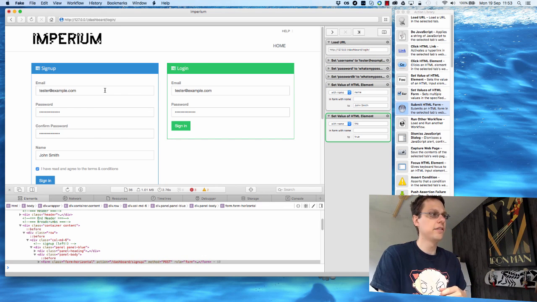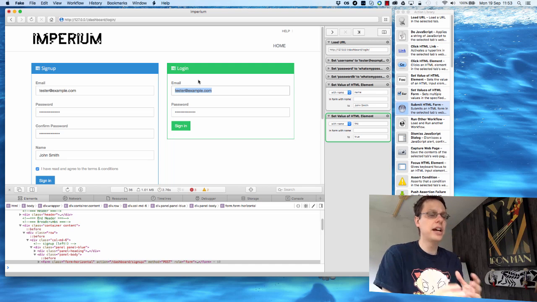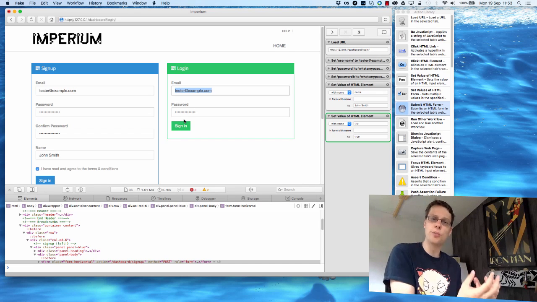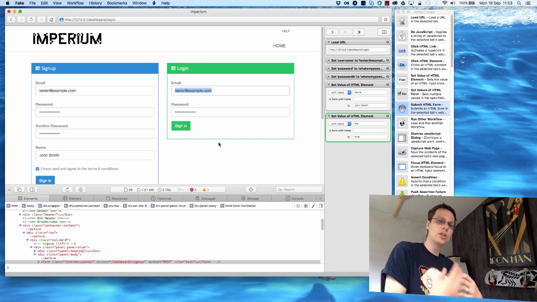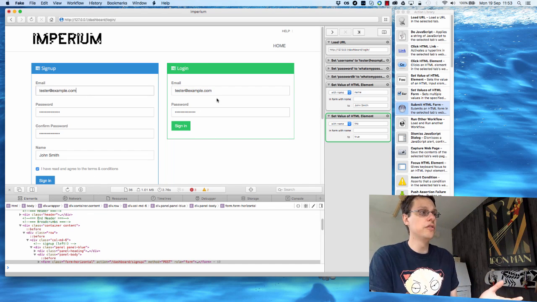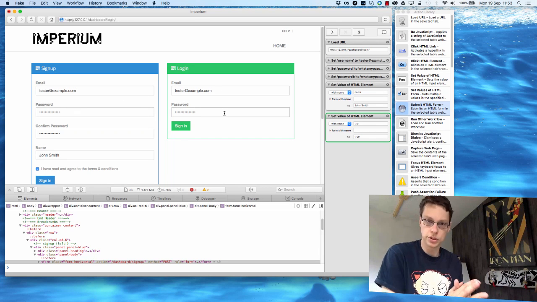As you can see, it filled out this email and this email at the same time, even though I've only got one bit set to fill out. The reason for that is basically I have two forms. In HTML, as long as my button is inside the form, it knows which form that button links to. So when I say click this button, it knows it's submitting the data in this form, not the data in this form. But with the tooling, these two fields have the same name, they're both the username field, and these are both the password fields, but they're in different forms.